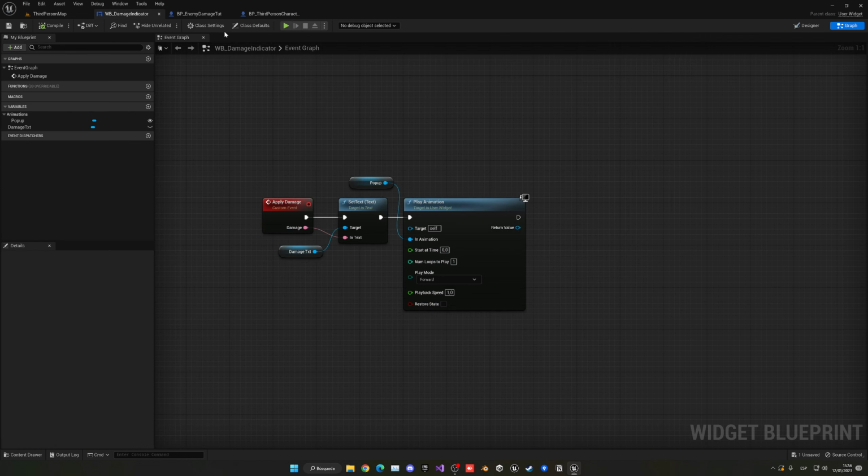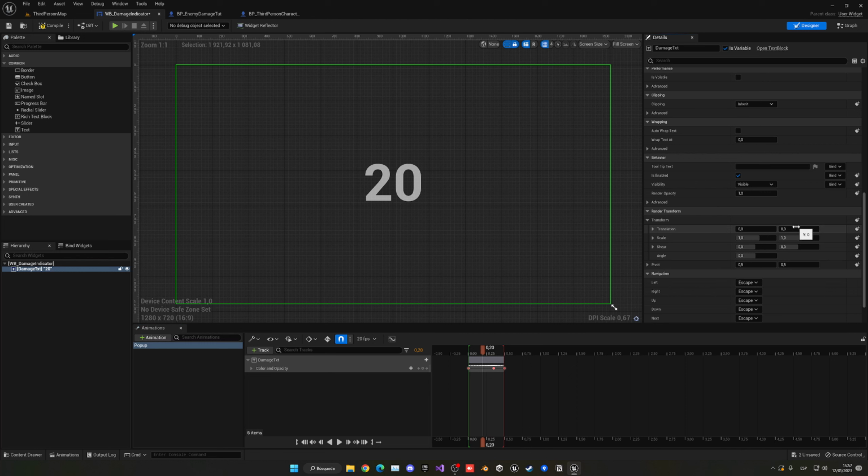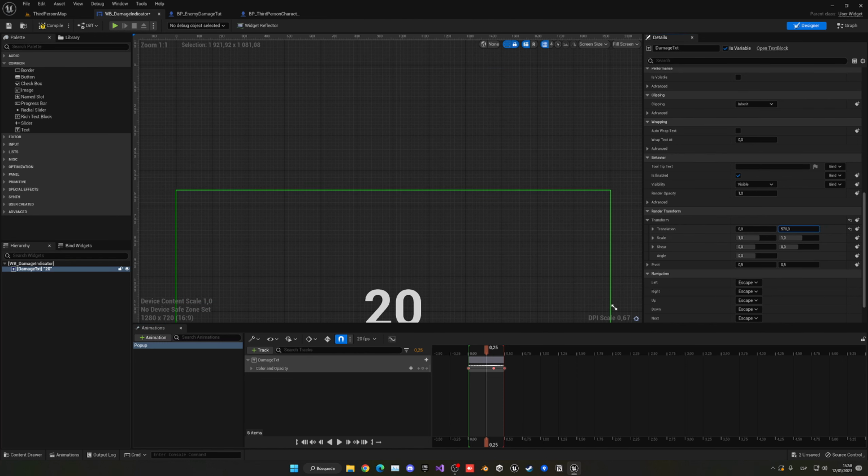Now we can change the animation to be a bit cooler and add sounds. Of course, I will leave that to your customization. But there are other things that we can change. For example, we can change the translation, so it will go from, I don't know, -10 or a bit more. Let's see how that changes. Yeah, like, oh, actually positive. So like, yeah, 500. Okay, so it's going to be from 500.